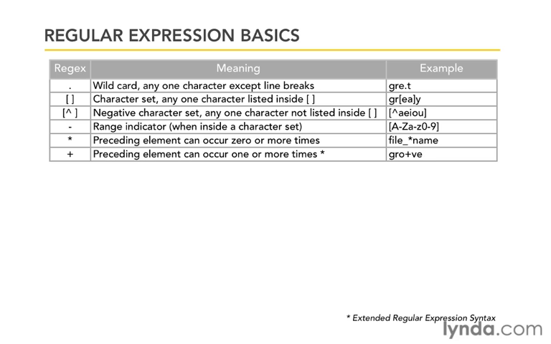Next, we have the start and end of line anchors. The start of line anchor is the caret symbol. That's the same thing we used up on the negative character set, but it's in a different context here. Don't get them confused. If it's inside the square brackets, it's the negative character set. Otherwise, we're really talking about the start of line anchor. And that means that a line beginning with hello would match, but if hello was somewhere in the line, not at the beginning, it would not match. Same thing for the end of line anchor.